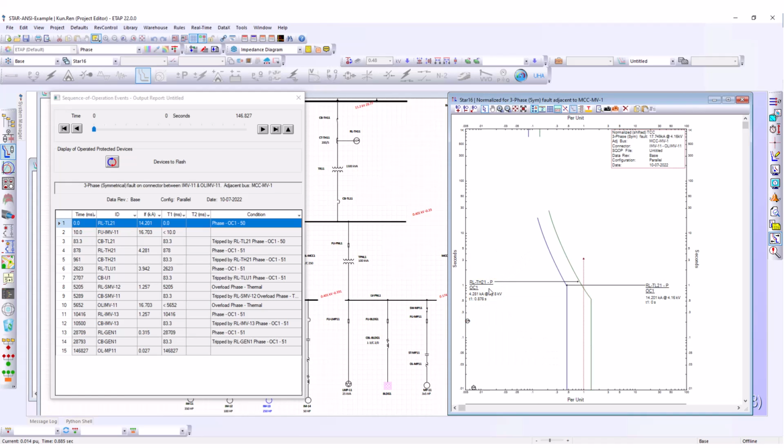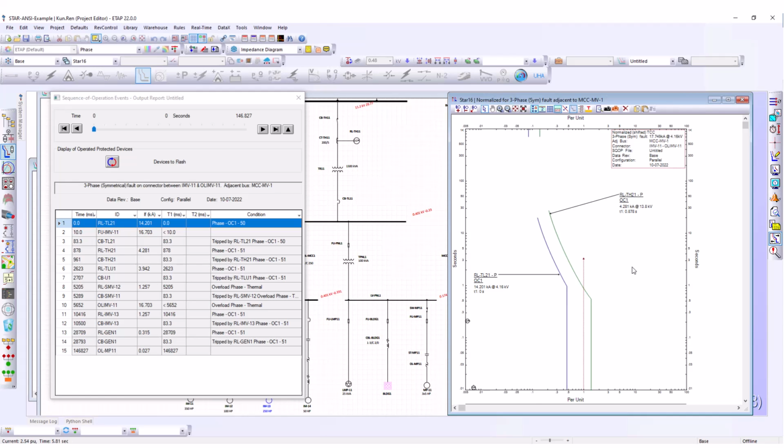So the upstream relay RLTH21 has 4.28 kA passing through it, and the downstream relay RLTL21 has 4.2 kA passing through it.